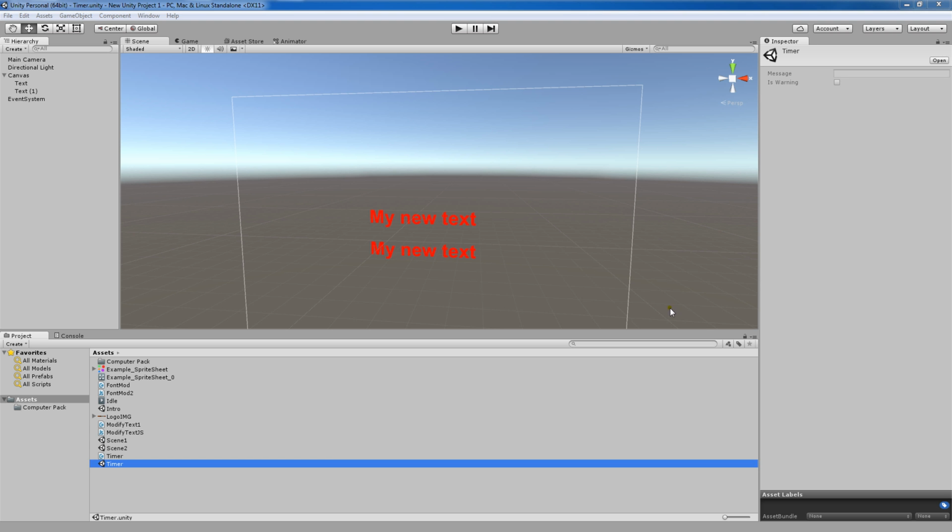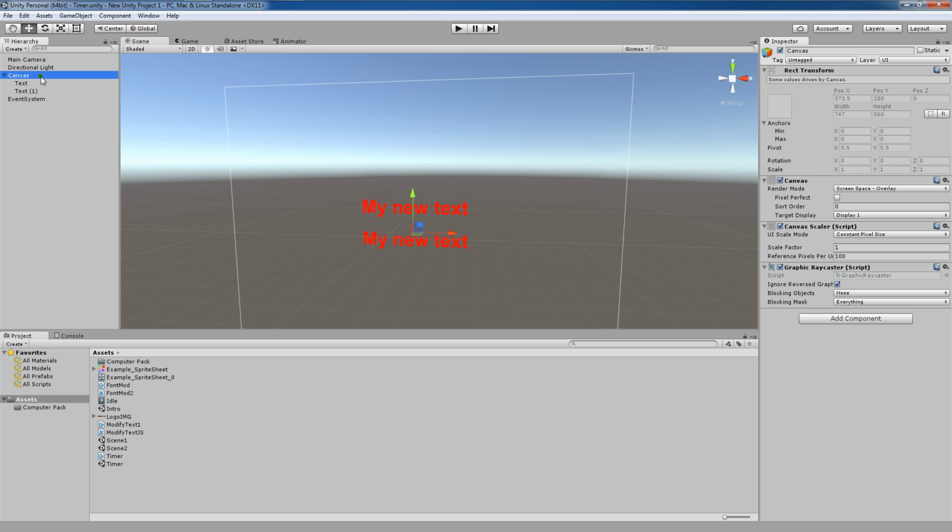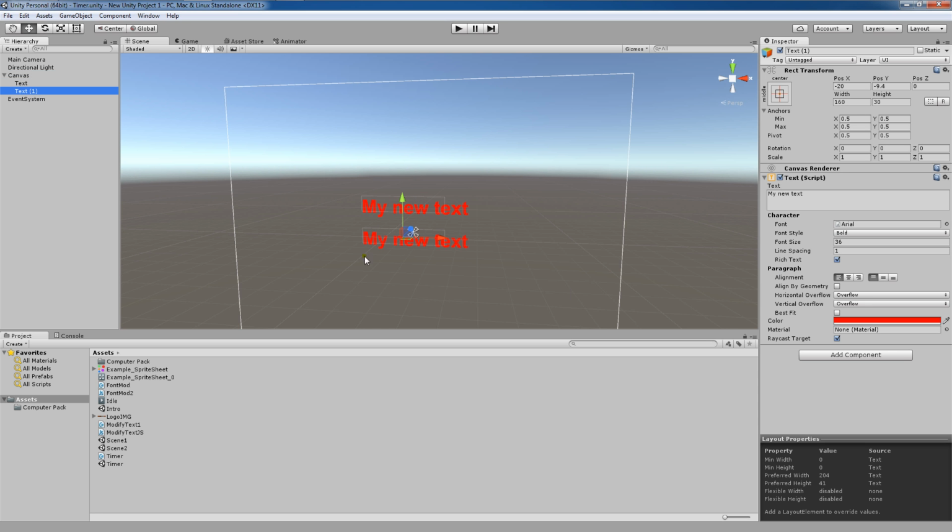Now, I've done a little bit of pre-adjusting, let's just say, of this scene to set this up for you here. So what I've done is I've created a canvas game object. If you don't know how to do that, please watch some of the prior tutorials in this course. I've added 2 text components. I've set them to overflow and changed their color to red. Now, this second text element, I'm going to uncheck here. I'm going to show you one and then the other. I don't want to show you 2 at the same time, because that could get a bit overwhelming.